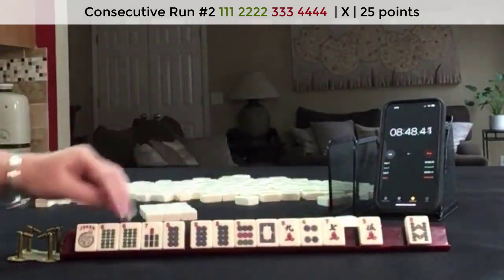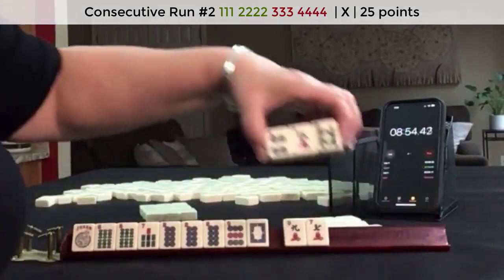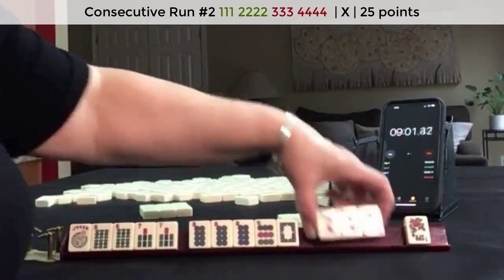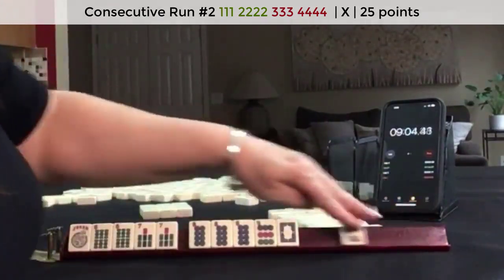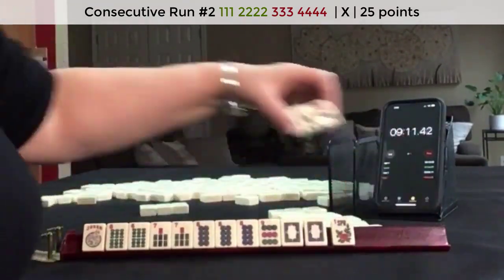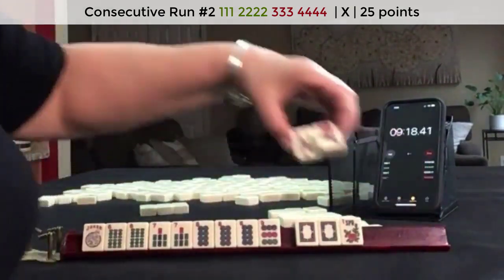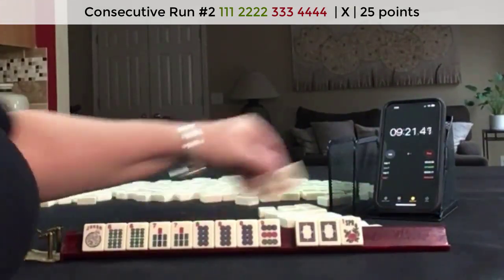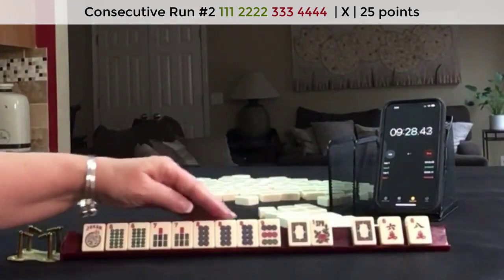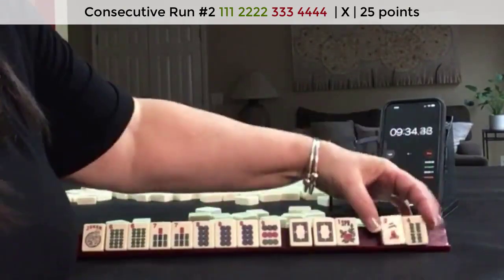Let's break out these cracks and do these three. Got an 8. 6, 7, 8, 9 — let's do one of each suit. Not going to pass a flower now — this is a little risky — 7, 9, but we've got a solid hand here. No keepers. Picked up a pair of white dragons; I don't like passing white dragons, but we're so close. That needs help — let's pass one blind. We have a ways to go with that. Now we have to pass optional. I think I'd rather hold it and do two.